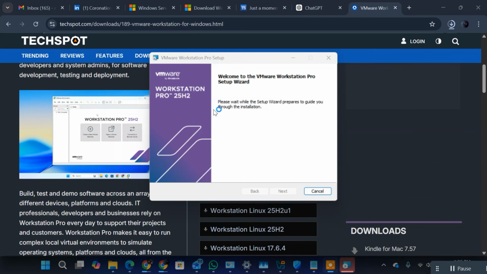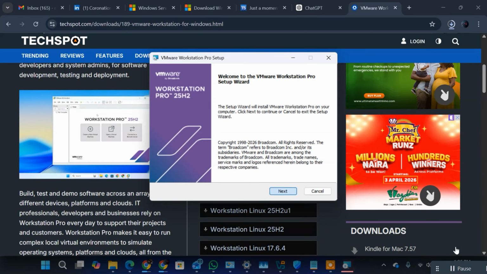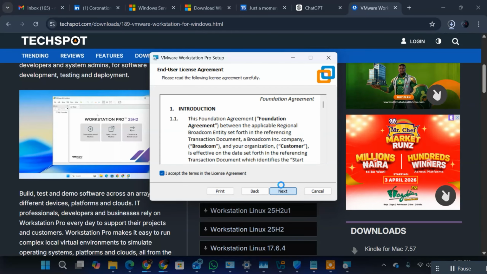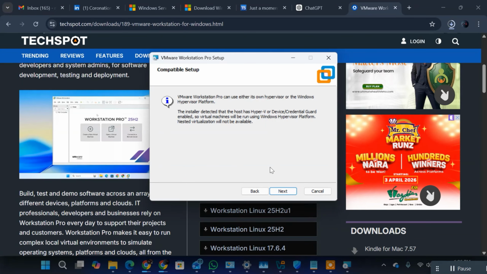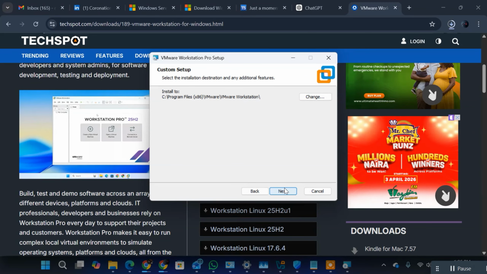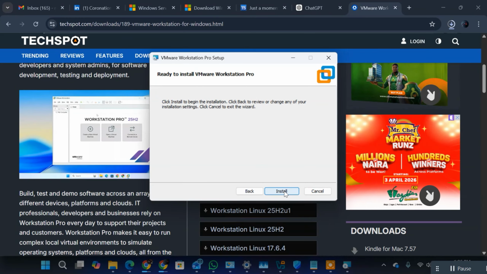Okay, so next, then accept the license agreement. Next, click on next again, next again, next again, and then next again, install.